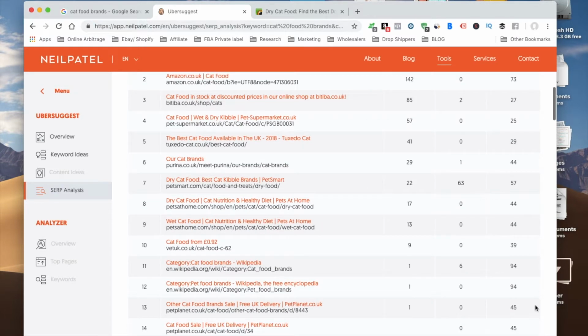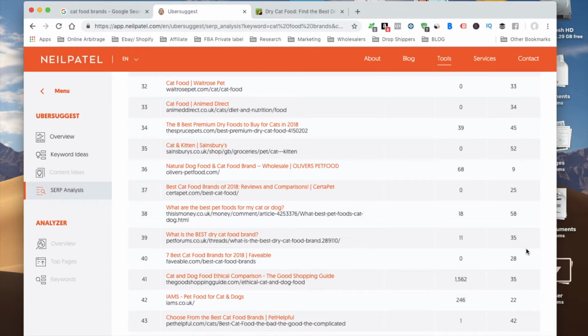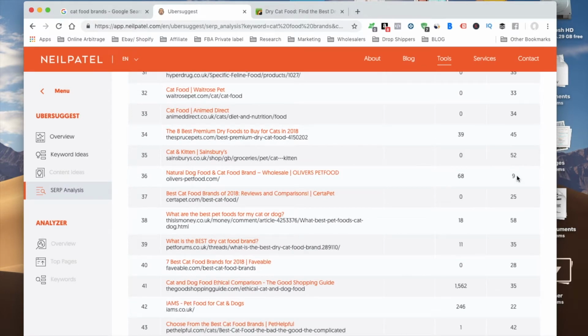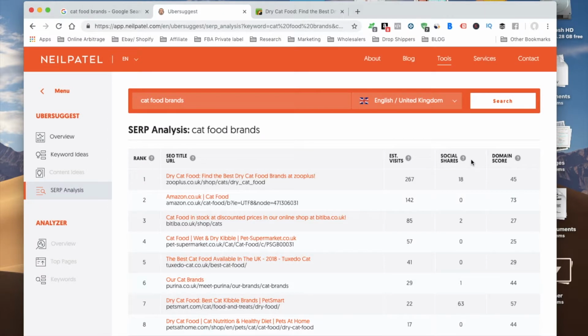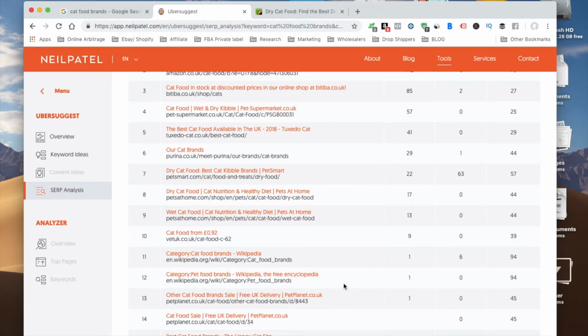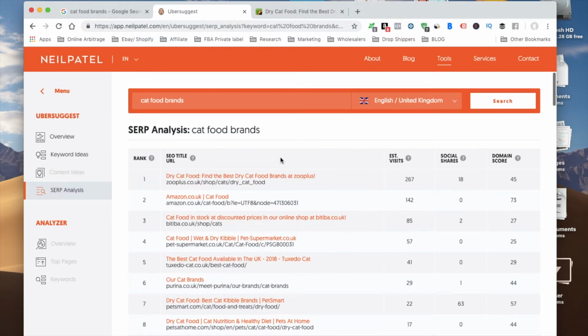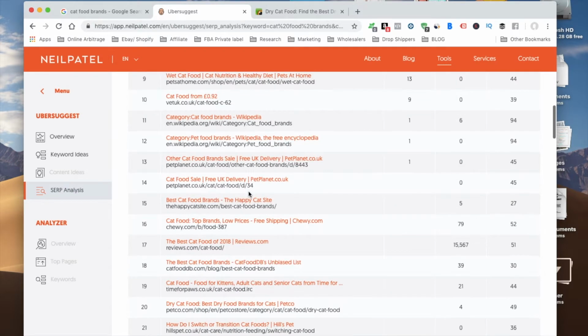If you're just starting out and your domain score is low, like for example mine is about 10 or 13, something like that, which is very, very low. It's still okay for someone that hasn't been doing it for that long, but it's extremely low. And those guys here have really high domain scores, so it will be difficult for you to outrank them. But it is what it is. So this is basically SERP analysis, where you can see the amount of traffic and how this traffic is being shared between the websites that are ranking on the top. So there are 10 or 11 search results on a SERP. So everything that's below 10 or 11 is basically on the second page.